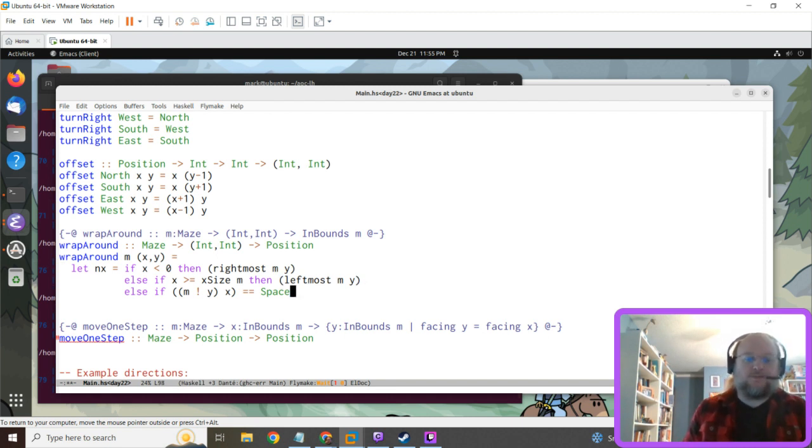Okay, so if it's space, shoot, then we need to know which direction we're going.